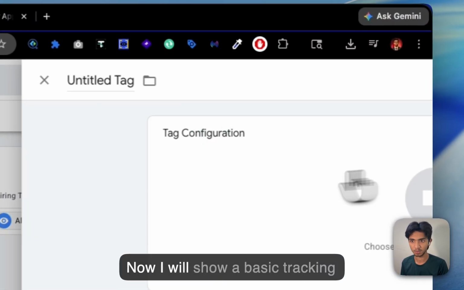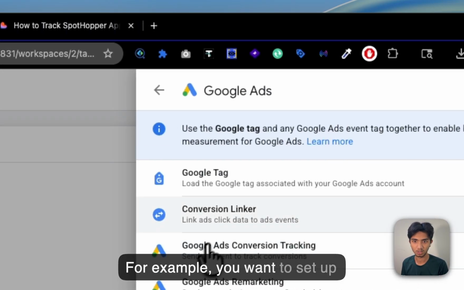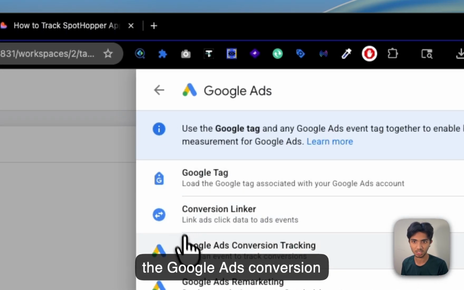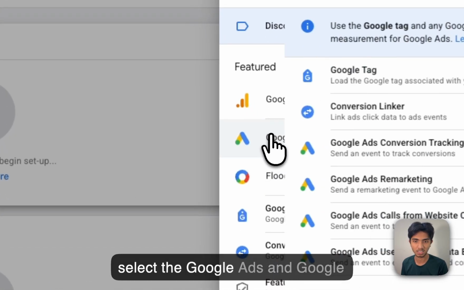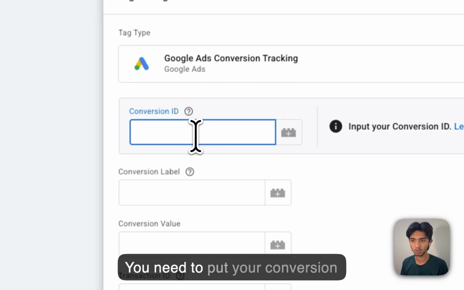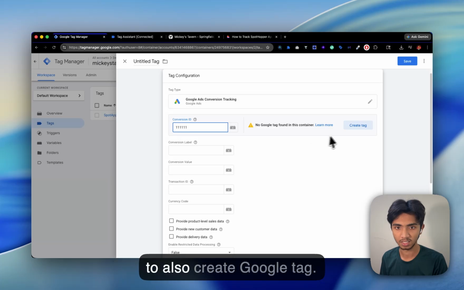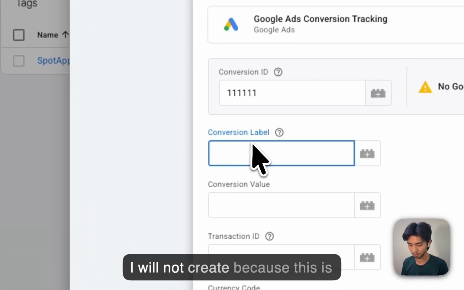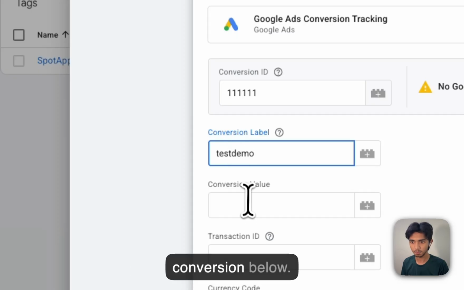Now I will show a basic tracking setup. For example, you want to set up Google Ads conversion tracking. From the tag, you need to select Google Ads and Google Ads conversion tracking. You need to put your conversion ID. I put a dummy ID here. I also need to create a Google tag, but I will not create it because this is just for dummy purposes.